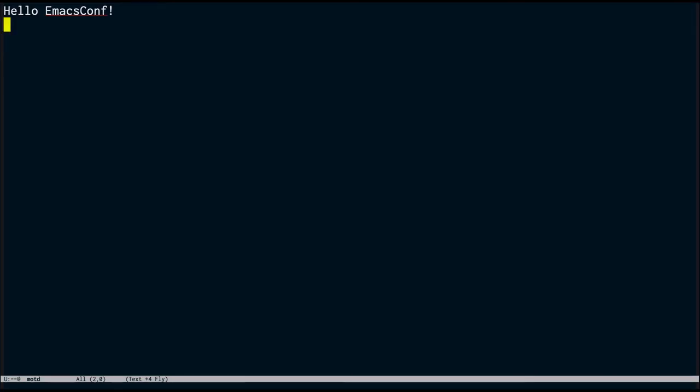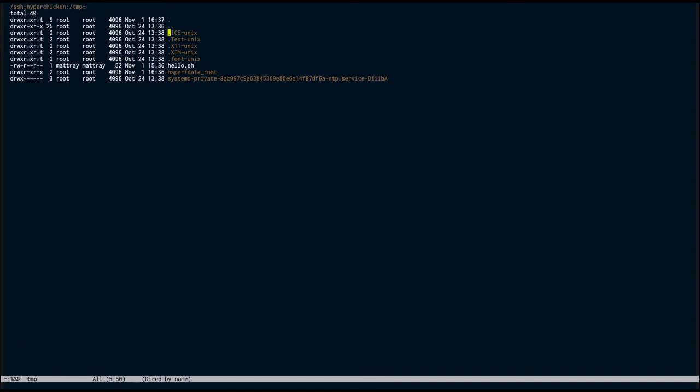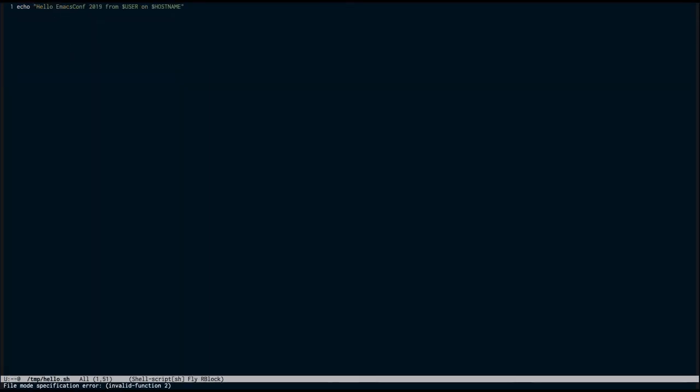Back in Emacs, there's my MOTD, but now I'm going to open up my hello.sh again. So it's just saying hello EmacsConf. I can take this file now, and now that I've got TRAMP mode open on the other machine, I can just go ahead and save it to the temp directory here, and now my hello.sh is saved to this machine remotely. So I've actually got, over here on HyperChicken, this file there. So that's pretty cool.